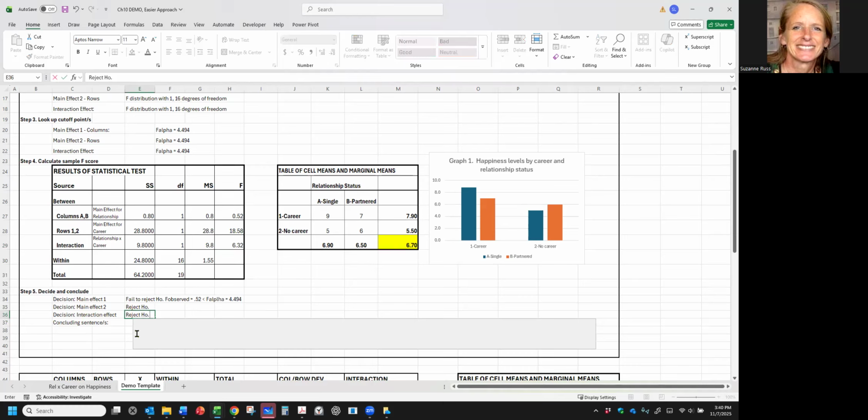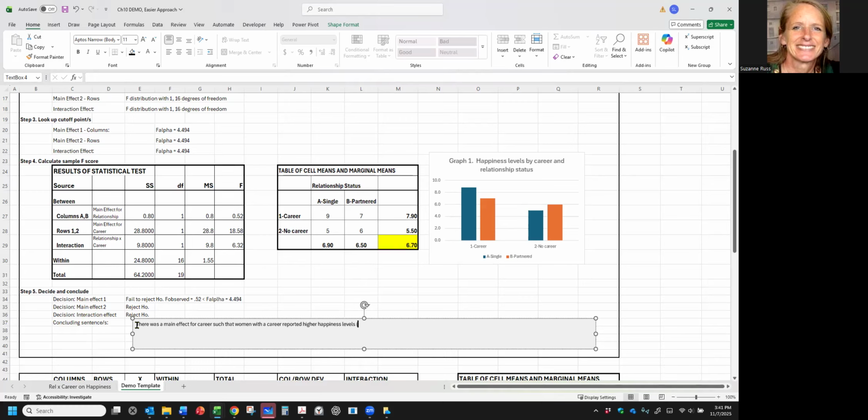So how do we write our concluding statement? So first of all, we could say there was a main effect for relationship. Am I right about that? No, I'm not. Main effect for career, such that women with a career reported higher happiness levels.